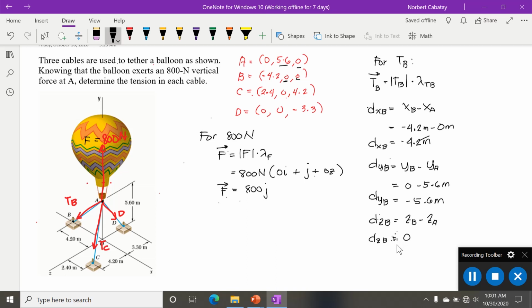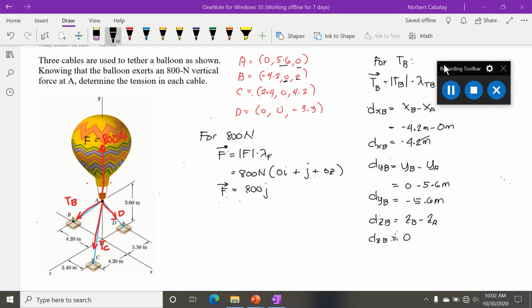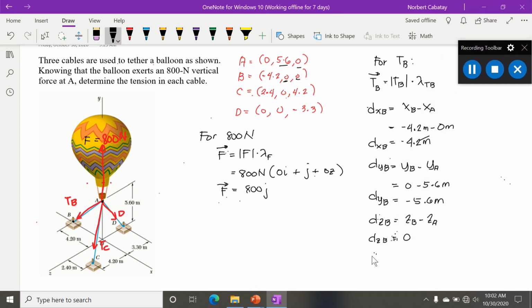Yeah, tama. So, therefore, it follows, kung susulatin natin, hindi ko pwedeng ilagay, yung ating T sub B in vector form is equal to, sabihin ko ng magnitude ng T sub B or simply T sub B multiplied by lambda. By the way, hindi pa pala ako nakakuha ng magnitude ng distance. Ano po? So, yung distance natin, linisin ko lang po ito. So, D sub z B is equal to 0 meters.